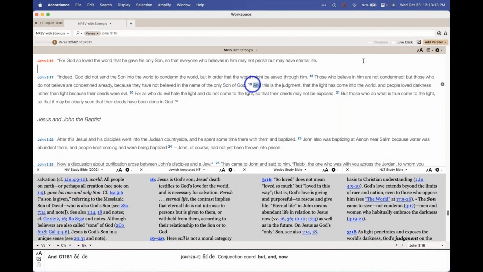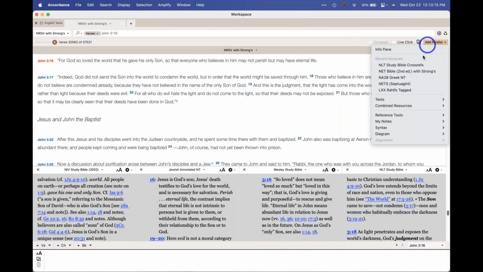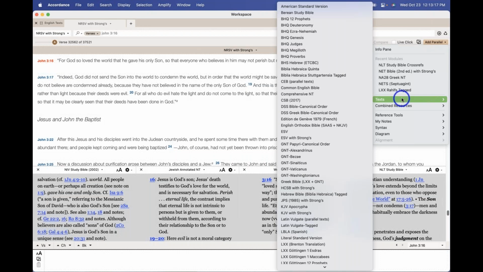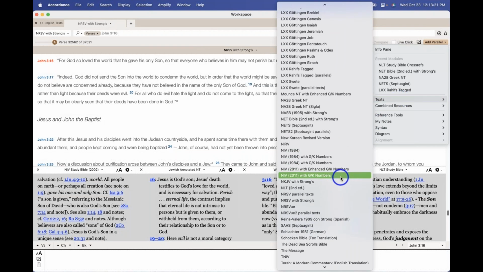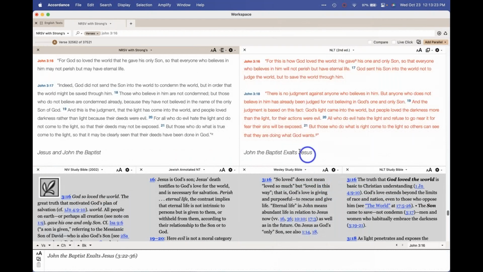For that matter, you can open up another version, add parallel. It doesn't have to just be study Bibles. Maybe I want the New Living Translation open with all of this. So I just select that there. And now I've got kind of a mega study Bible. So this is hopefully a demonstration. I mean, whether you appreciate or agree with the programming philosophy or not of separating out all the study materials, one of the benefits of it is that you can do something like this really easily.